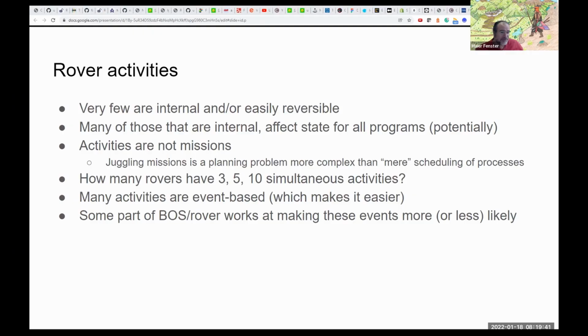Perhaps if we talk about the Boston Dynamics robot. It does incredible things. It's dancing to music. It's leaping from one place to another. But that's only one activity. And the reason I'm bringing this up, to give myself an out, is that we have activities that are event-based. In other words, if your rover suddenly hits a wall, maybe it goes back. That's an activity which is event-based. If you hit a wall, this new activity happens called running away from the wall. But it's happening instead of a different activity.